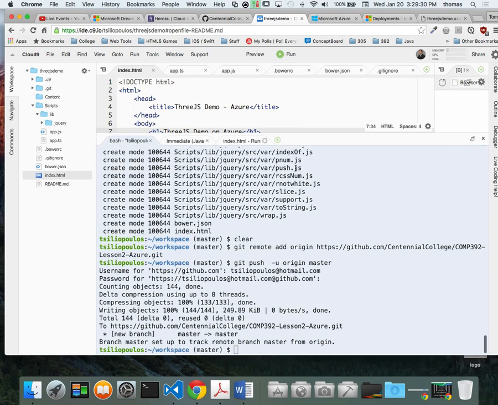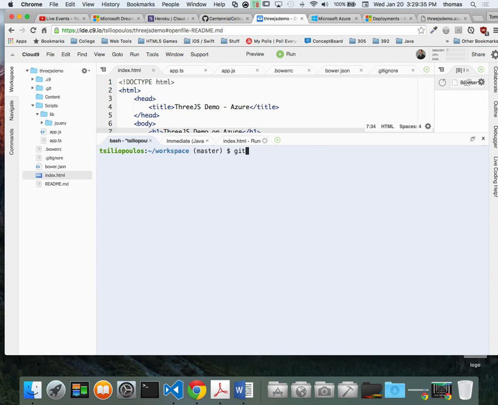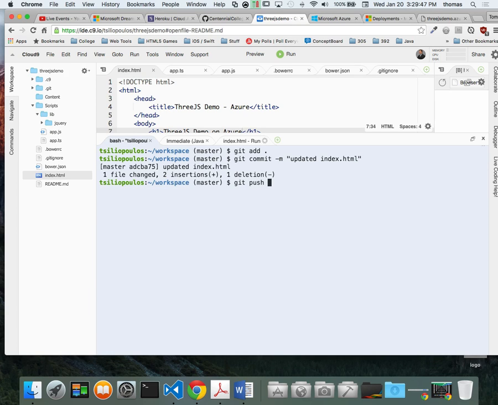So again, I would just do it like normal. So clear. And I'm going to say git add dot, git commit -m, and I'll say updated index.html, just like we normally would. And then I'm going to push it to GitHub. Git push origin master. And when I do that, once I'm done pushing, sorry, I should probably have configured this a little differently, but you can configure this so it doesn't ask you.